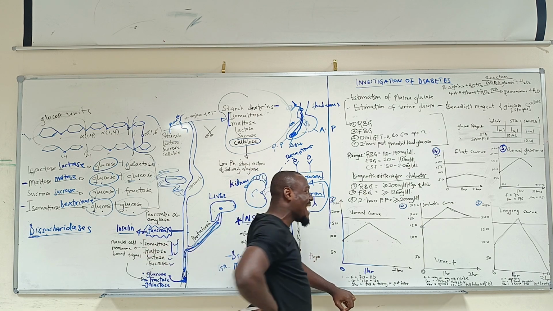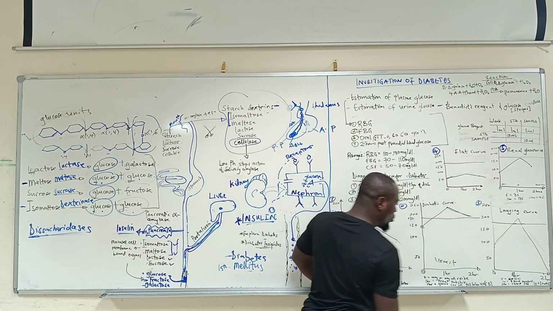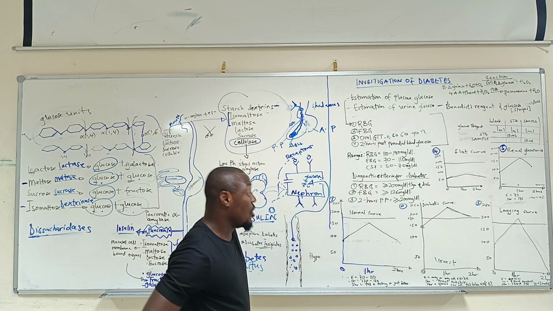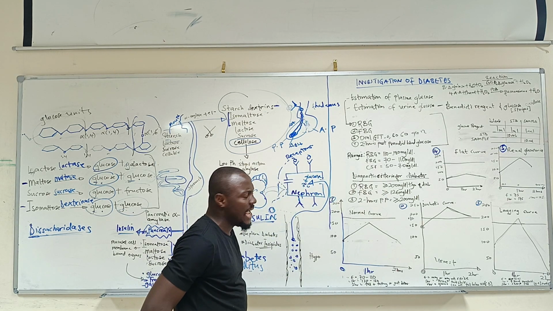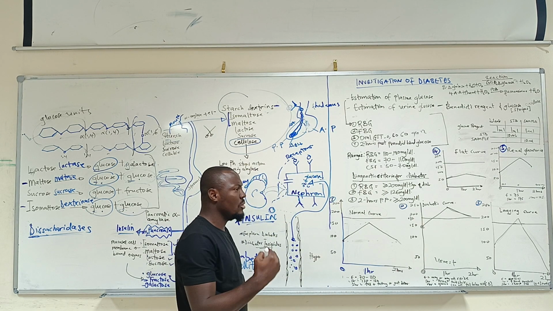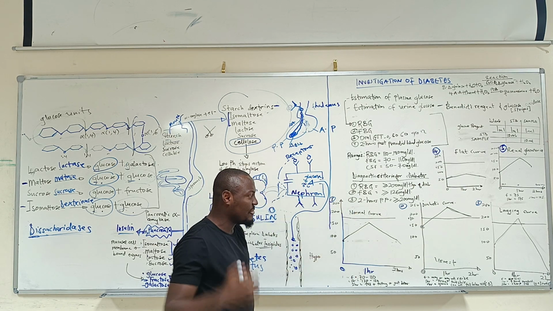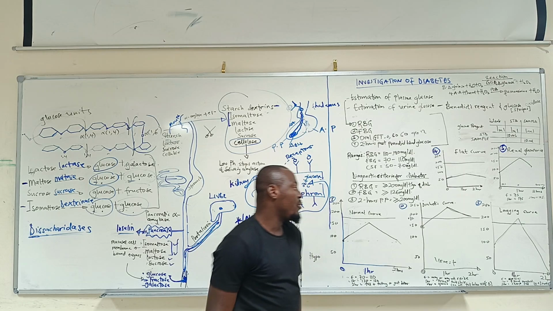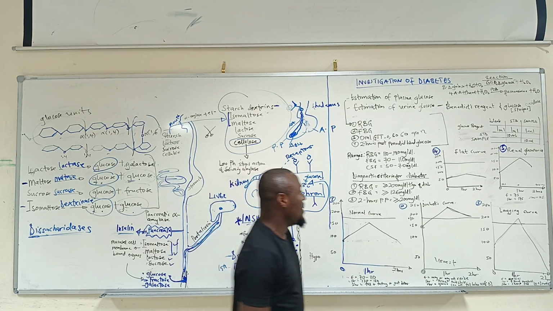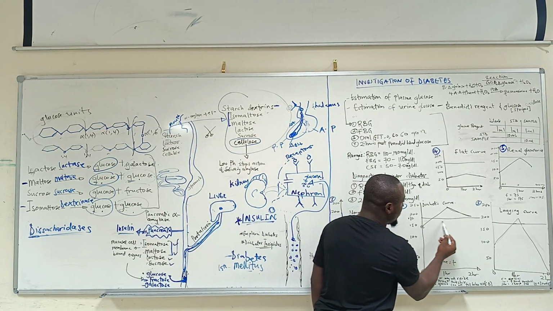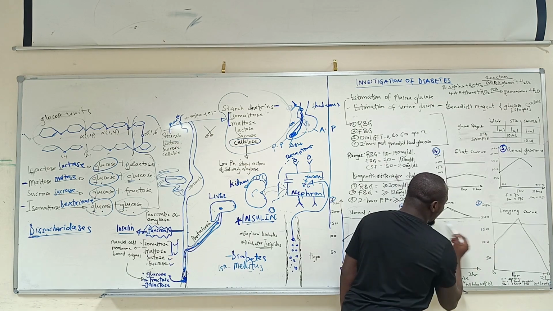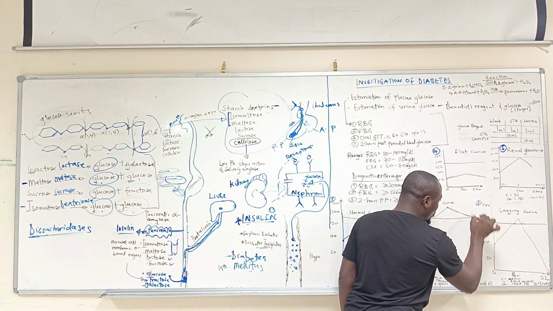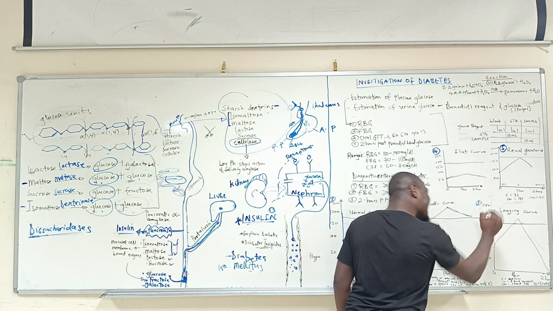So yes, this curve you are seeing in here is referred to as a diabetic curve, because after 1 hour, the glucose level actually exceeded the renal threshold, and after 2 hours, the glucose cannot even fall below 140 milligram per deciliter. I mean, 140, somewhere even just below the renal threshold. This glucose wouldn't even fall below that. It is still above that.